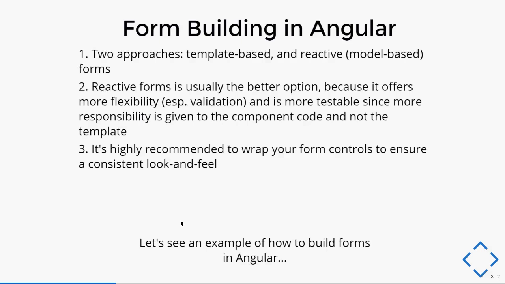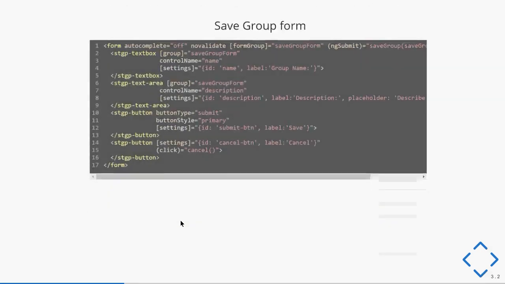And when you have some complex validation requirements and things like that, it's usually a good idea to go down the reactive form route. Does anyone have an opinion one way or the other on whether they prefer template-based or reactive-based forms? I don't think I've done template-based for a long time now. It's just reactive seems the better way to go.